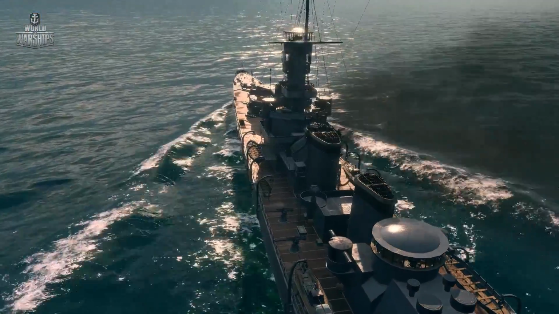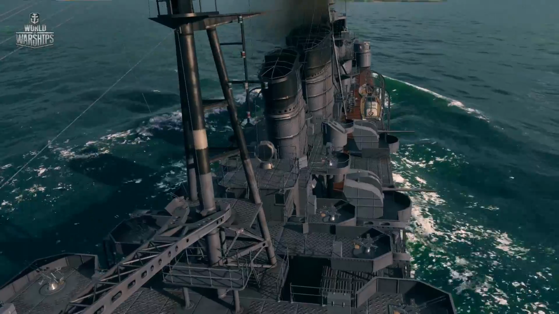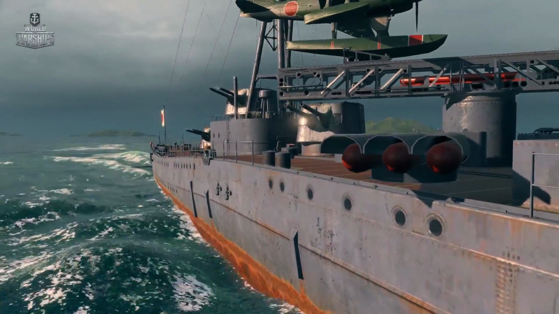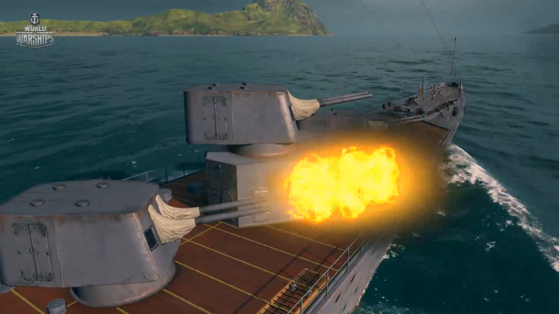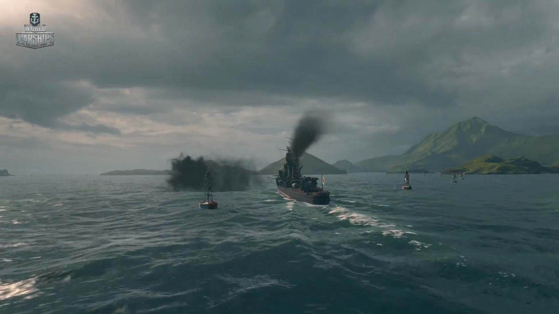The first heavy cruiser, Furutaka, awaits the players at Tier 5. Together with Aoba, a Tier 6 ship, she makes up the first generation of the Washington Treaty cruisers. They were the first to have reinforced armor on the magazine and main gun turrets. With their high speed, these cruisers can effectively fight against light enemy ships, while their torpedo tubes and good guns allow them to fight against battleships as well.